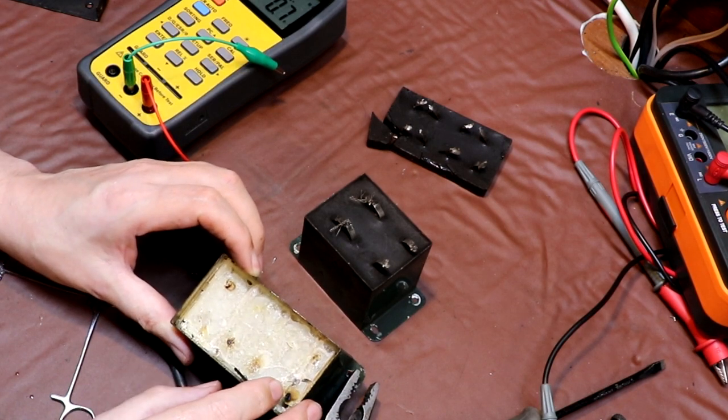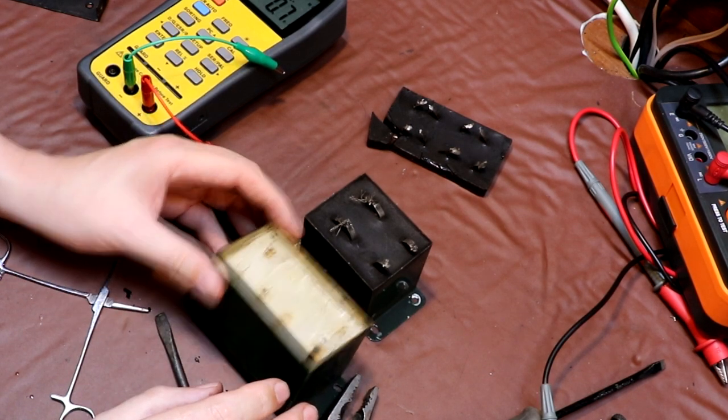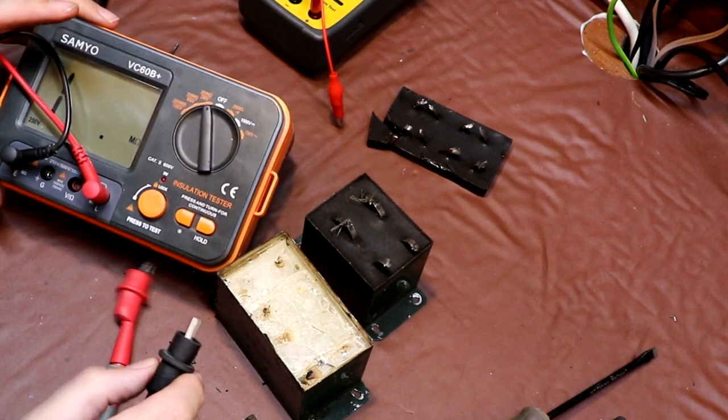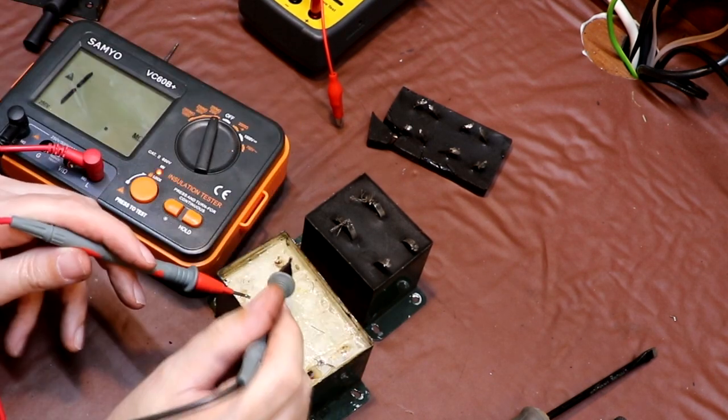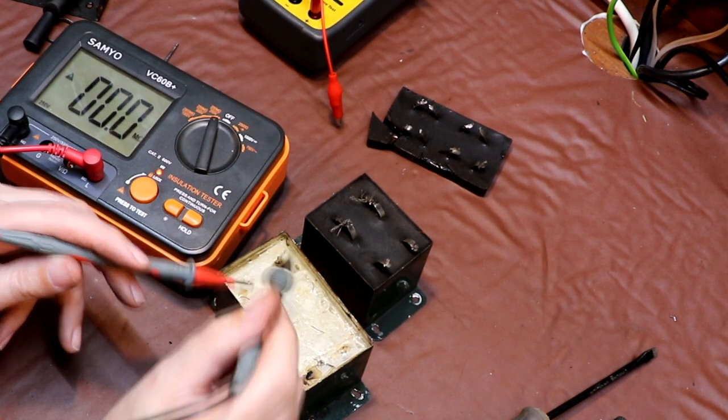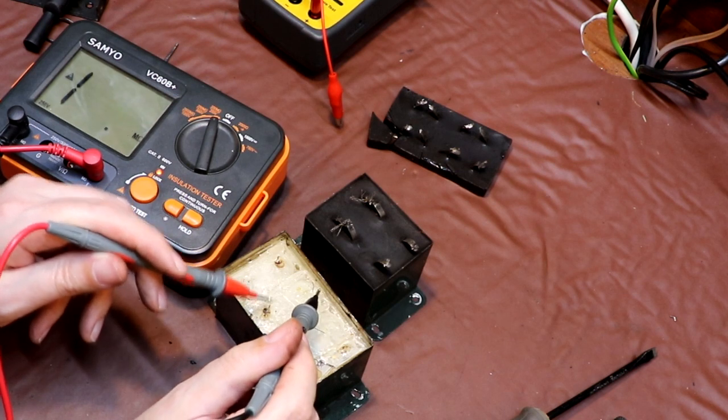Of course, we haven't tried to put any voltage across them. The lowest voltage setting that my insulation resistance meter does is 250 volts, so that's what we're going to have to try it on. Okay, that's measuring dead short at 250.